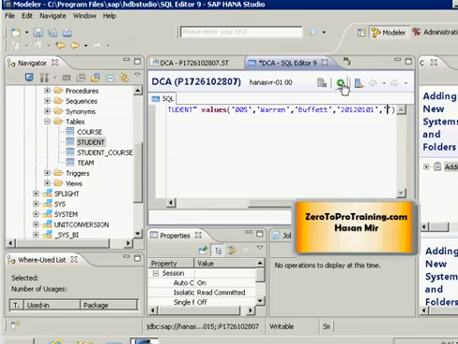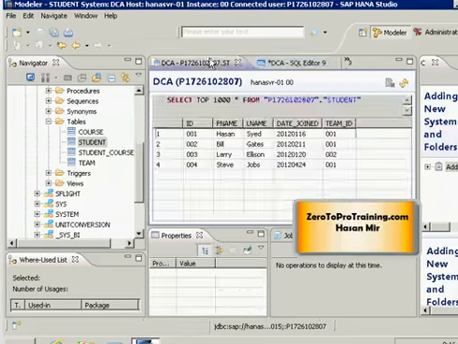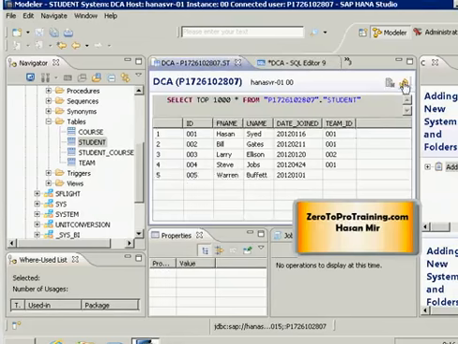So let's run this insert statement. It is successful, no red line. So if I go back to the previous window that was showing me the contents of students, let's refresh this window. So now we have a 5th student not belonging to any team.